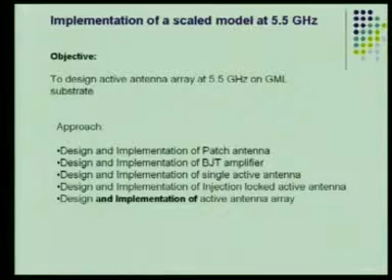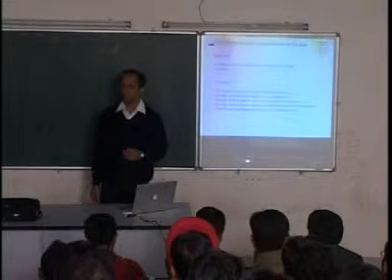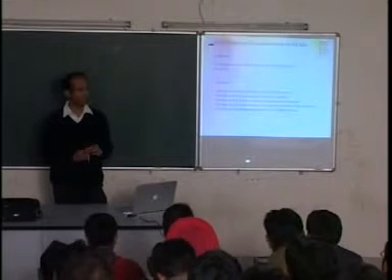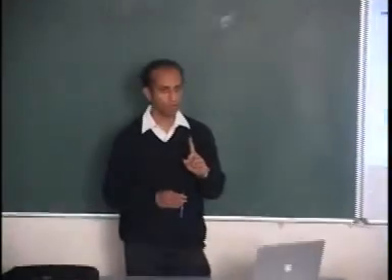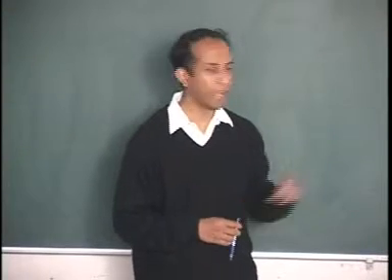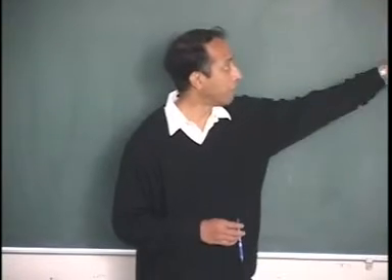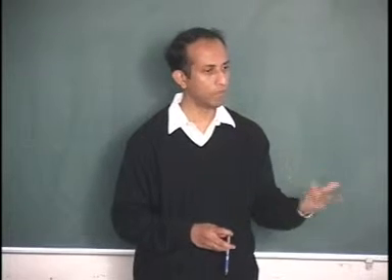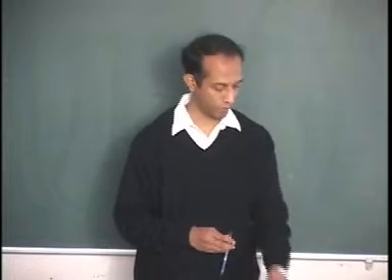Then design and implementation of a BJT amplifier. I'm sure all of you, students and teachers, must have built BJT amplifiers in your early days. Transistor and 4 resistors. Remember the circuit? So, same circuit actually, but some differences are there. At 5.5 gigahertz, just making that circuit on a breadboard will not work. Some other things have to be done. But it's basically the same circuit.